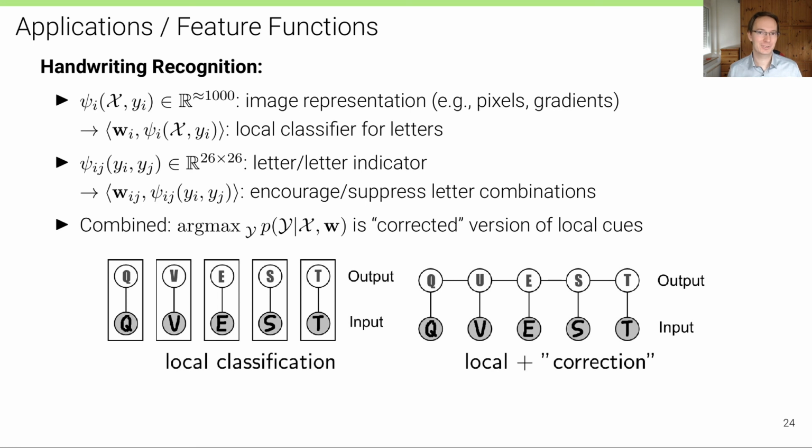And of course, if we have such knowledge from maybe a big text database extracted, then we can more robustly solve this problem. We can overcome some of the uncertainties that might be present in these local representations if the character cannot be uniquely identified by just its local surrounding in terms of its appearance. So the combination of the local and the pairwise term here delivers a corrected version of the local cues. But now in this case, not for images, but for sequences of characters.